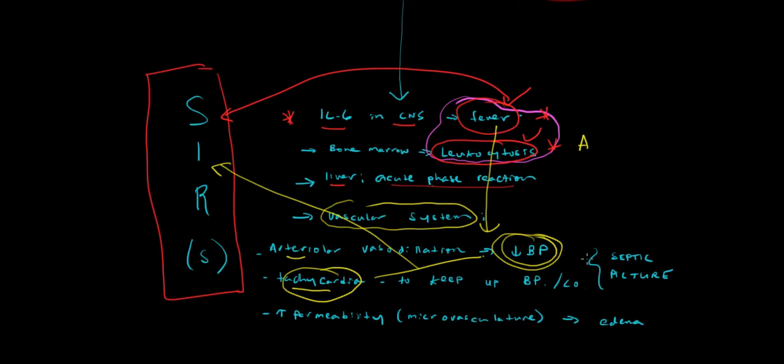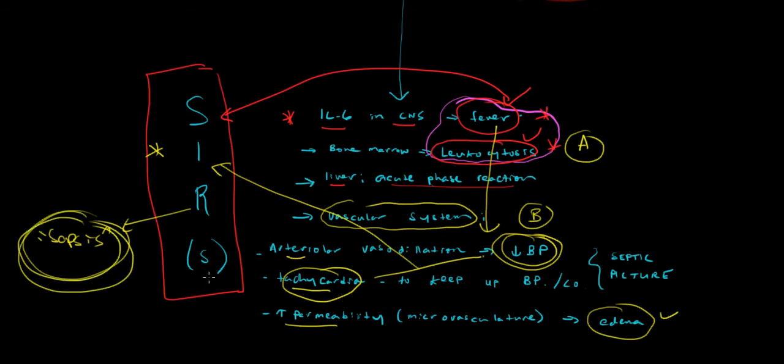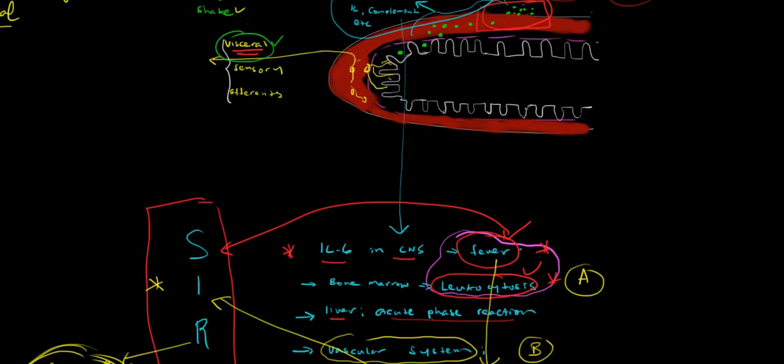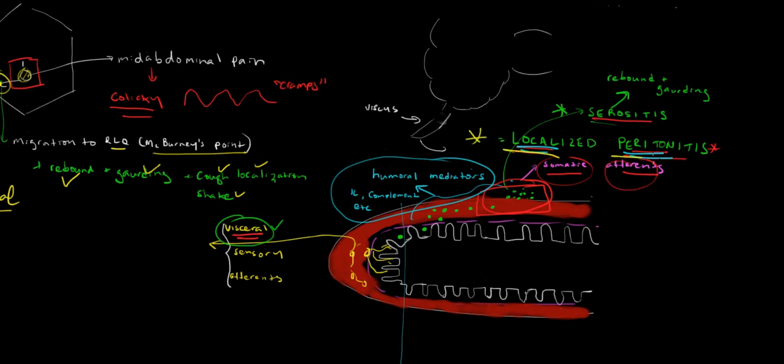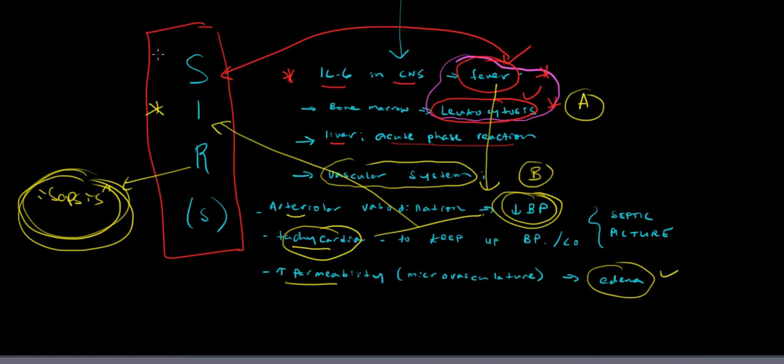So hypotension and tachycardia are part of the systemic inflammatory response and they're more progressive than the fever and leukocytosis. So first you'll get the fever and leukocytosis and then eventually, if nothing is treated, you could eventually get hypotension and tachycardia, and also these mediators cause diffuse capillary permeability which causes edema. This constellation of edema and especially hypotension and tachycardia is part of the systemic inflammatory response that moves toward the response that we call the sepsis or the septic response. The point that I want to make here is even somebody with a localized inflammation and a localized peritonitis can get a systemic inflammatory response that could ultimately be fatal, and the first window to see that the patient's getting a systemic response is fever and white count.